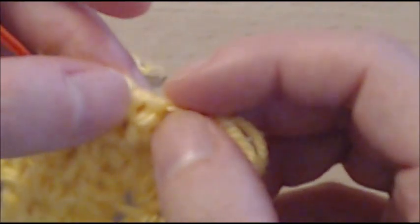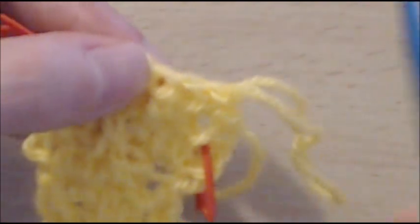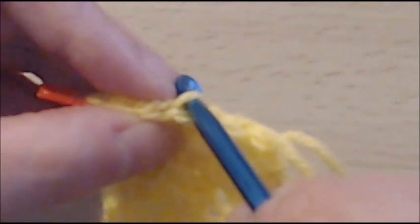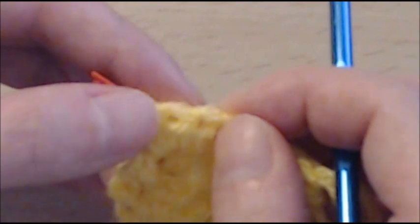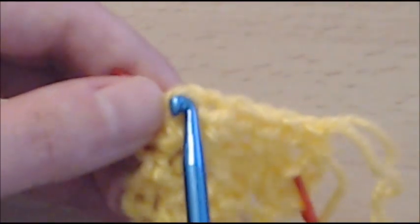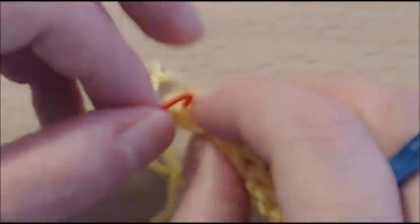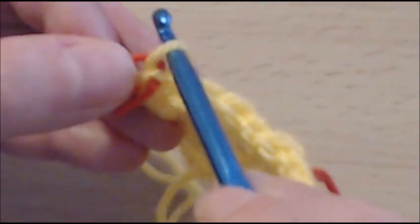Into the next stitch you're going to do a front third loop half double crochet, which the loop is right here. And into the next stitch you're going to do a back loop half double crochet into here. Next stitch is a front third loop half double crochet, which is right here. And into the very last stitch, here you can see both loops, so you will just go through the back loop.